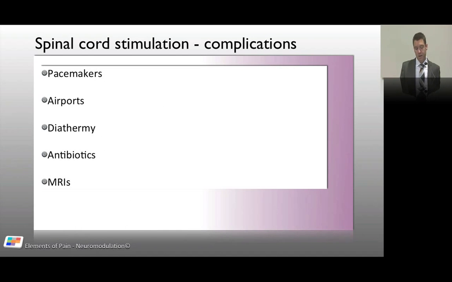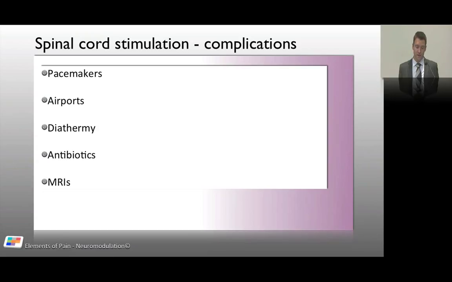Now, the other thing I want to remind you about is, when you're talking about stimulators, you need to consider a number of things that the patient needs to be aware of. So pacemakers, stims can interfere with pacemakers and probably vice versa as well. So that is a relative contraindication and needs to be considered. Airports, well, if a patient walks through airport security, they're going to set off a few alarms, so they need to have details in place, documentation, to protect them from our border security officers.